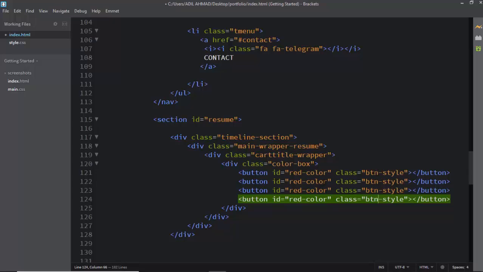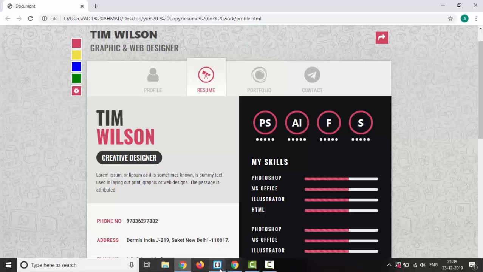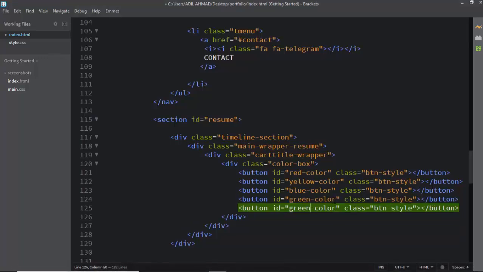So I'm just duplicating it by pressing Ctrl D multiple times, as you want to duplicate the selected code. Okay, so we have red color. After this we have a different color that will be yellow, obviously yellow color, and then I'm adding blue color, green color. Okay, and after this we need a different button that is for the setting icon which is just rotating there. Let me show you. As you can see we have added 4 buttons like this, and right now I have to work on this settings icon. So what I'll do, I'll just duplicate it one more time by pressing Ctrl D, and here I'll be changing its class name and everything.